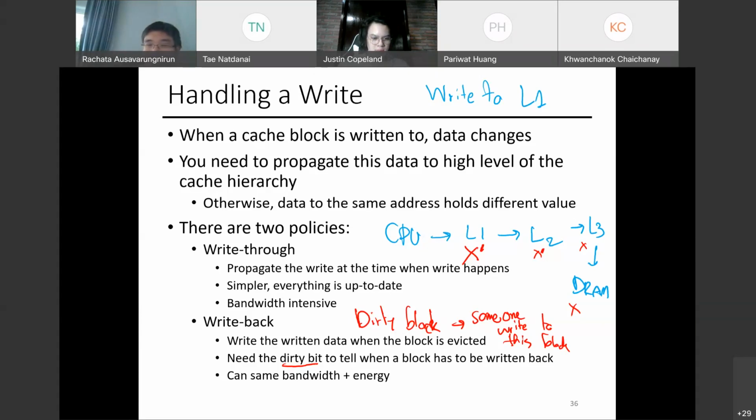The benefit here is this saves bandwidth. You don't have to modify DRAM many times. Why is that the case? Let's say you write to the same block, basically writing from X to X prime to X double prime to X triple prime, one after another. You are always hitting in L1, right? With write through, you are writing to DRAM every time you have this write. But with write back, you just update the L1 from X to X prime to X double prime to X triple prime. That's all. Nothing else has to be updated. So it's much lower overhead. Just add that dirty bit and you're good.